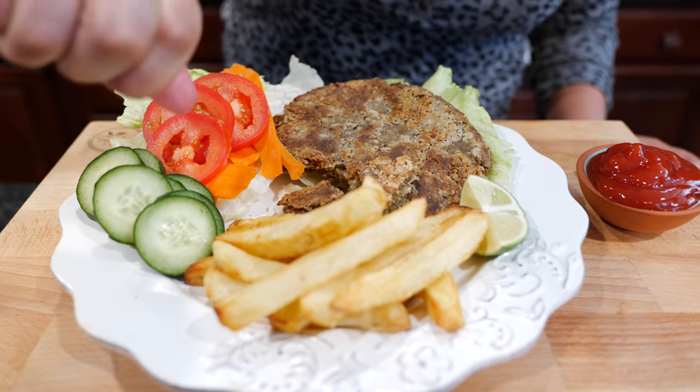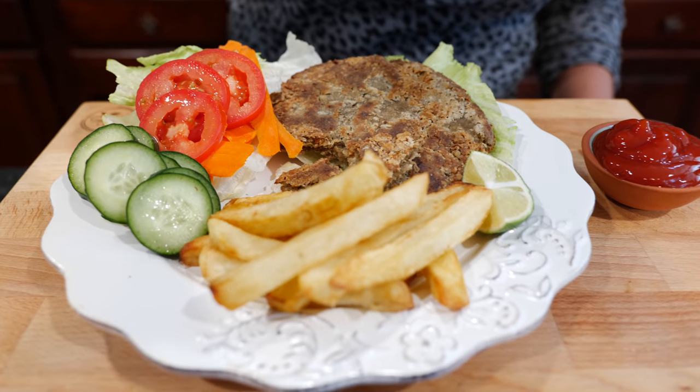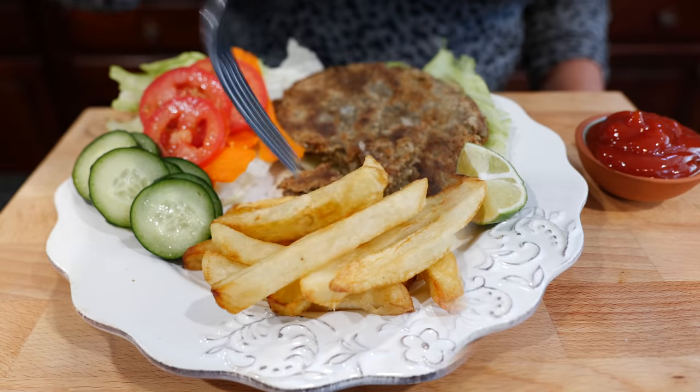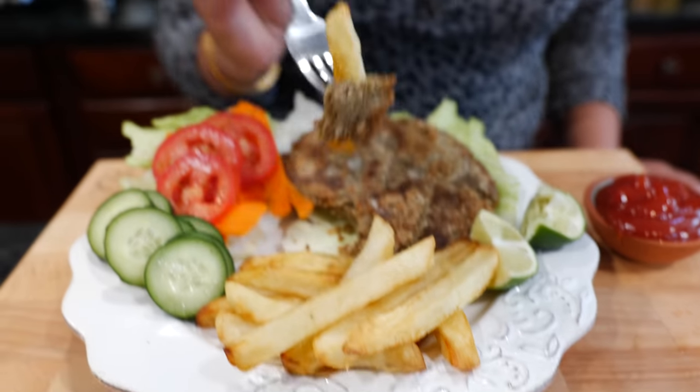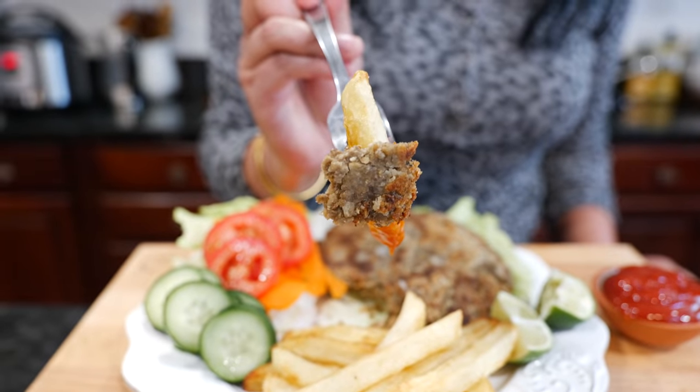I'm gonna add some lime to everything. Even to my face, you guys missed it. It splashed. Yep, we're gonna do it up. Yes. Say ah!